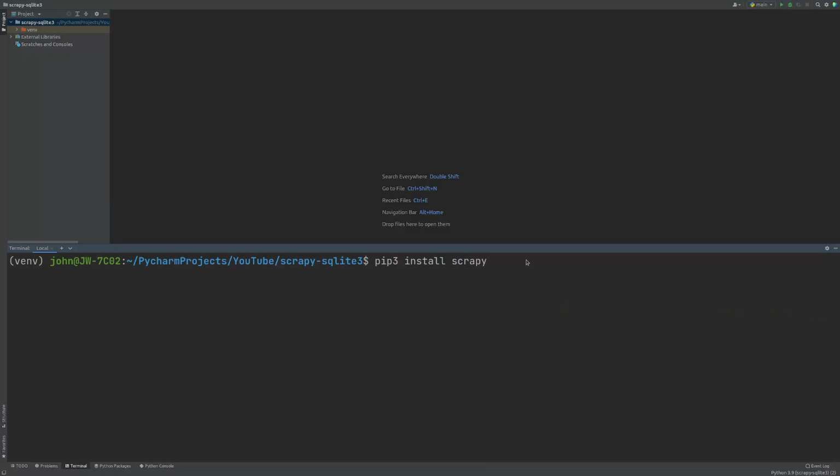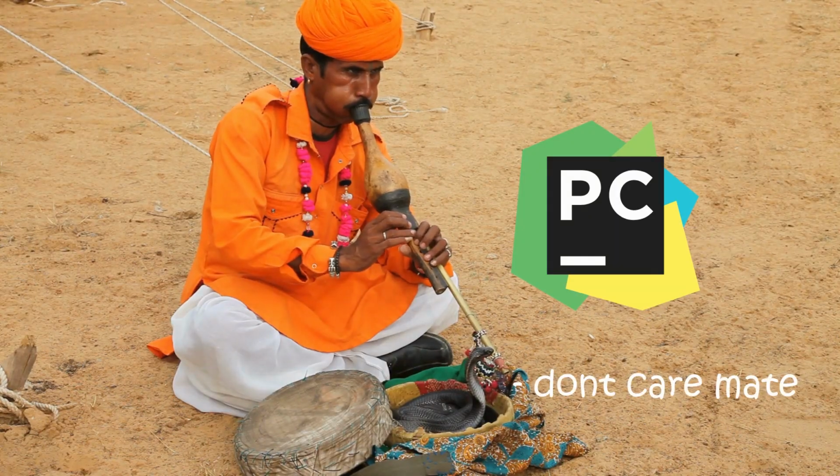This is going to be a full Scrapy project. It's a storefront website. We're going to be taking some basic product information. It's HTML and we're going to be doing pagination. So let's get started. I am loving PyCharm at the moment, so that's what we're going to be using.